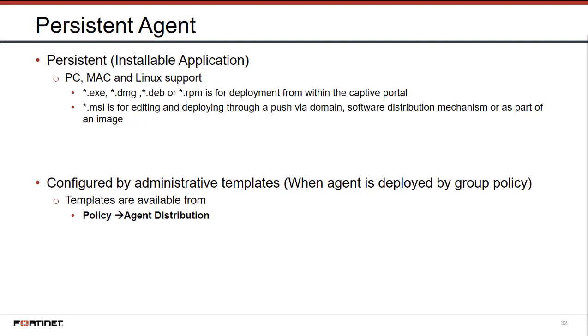the agent out. Now, if you're going to be pushing it with group policy, you're going to need that administrative template installed, just like we did with the passive agents, the same template, so that when the agent is installed, it knows who the Fortinet is. It knows how to communicate back to the Fortinet, knows the Fortinet's name. If you're pushing this out using some other tool, then it's also going to require that you push out a handful of registry entries. And those registry entries are what tell the agent who to communicate with, and some other options as well.